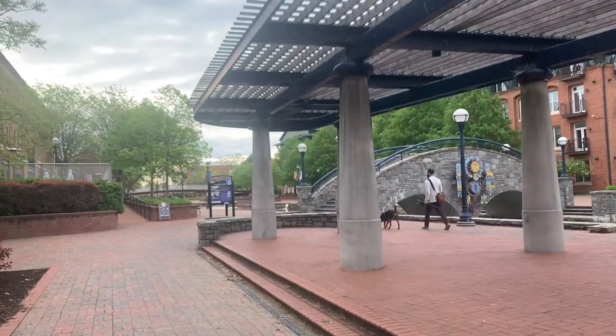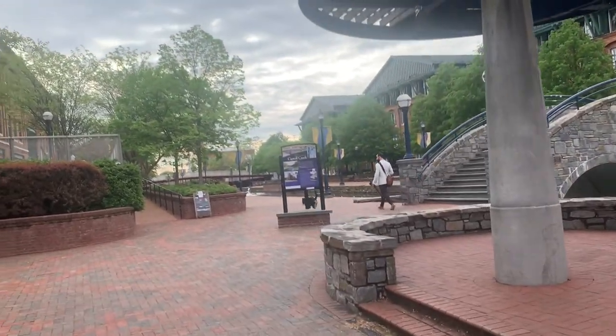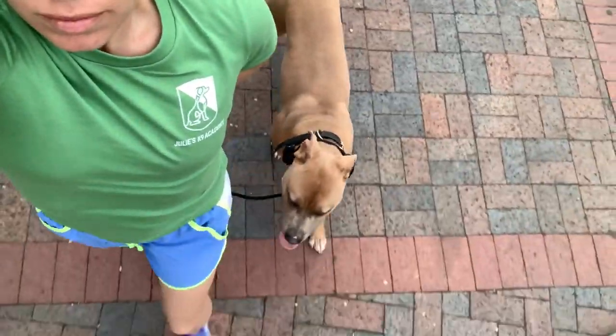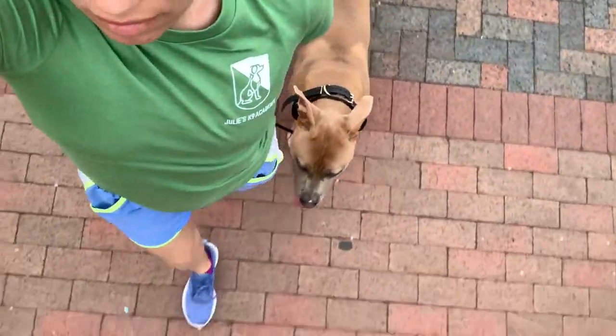We've got a dog up here — let's go find it. This is what we do: we go out, we find dogs, and we say, 'Tank, what are you going to do?' We're looking for neutrality. We don't want screaming, barking, crazy reactions. No reaction to that dog — that's great! You can see lapses though: when that duck quacked, his ears went up really quickly and his forehead wrinkled, but he immediately brought himself back out of it.